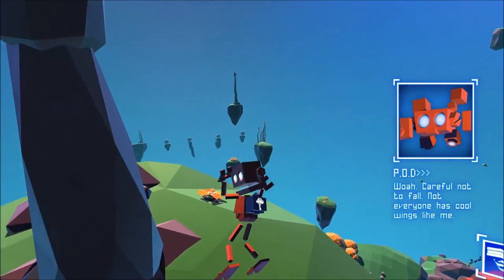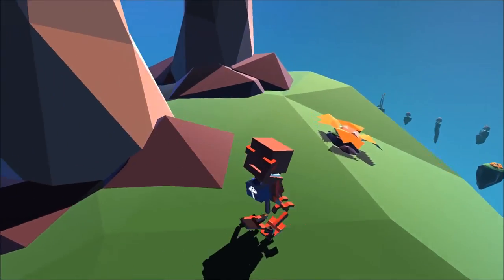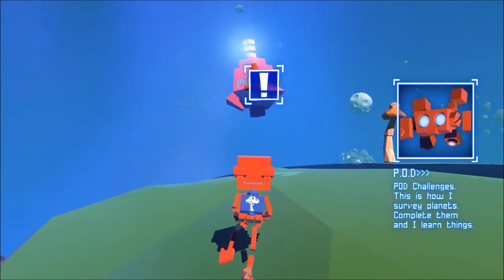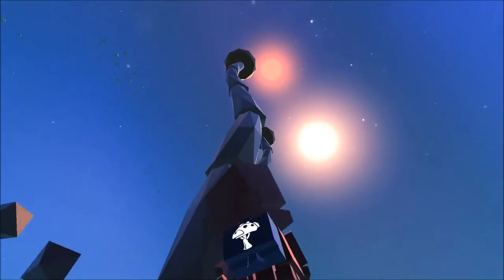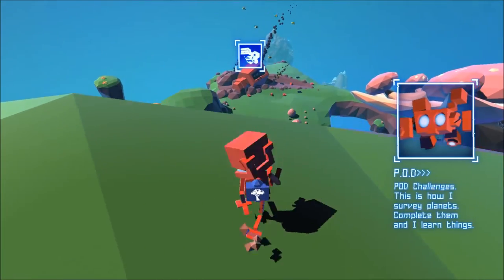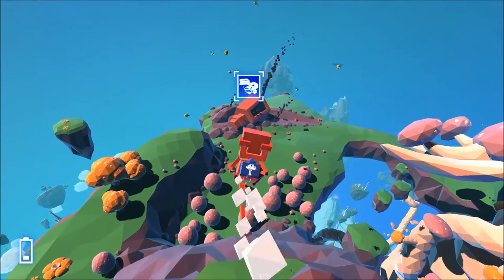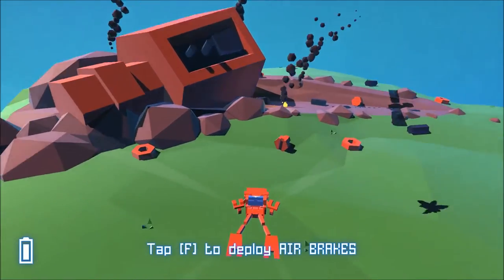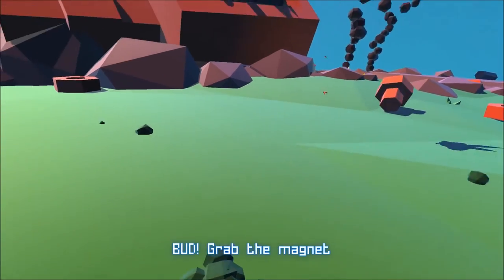Whoa, careful not to fall. Not everyone has cool wings like me. This is true. I don't want to start a challenge, you crazy? Alright, folks. We're leaping down there. Hey, my air brakes didn't come out. What? Are you kidding me? Oh, I'm so sad right now.